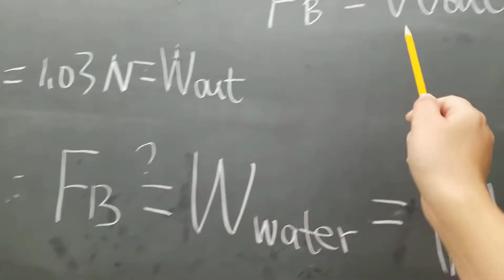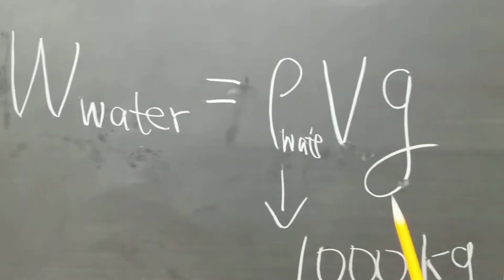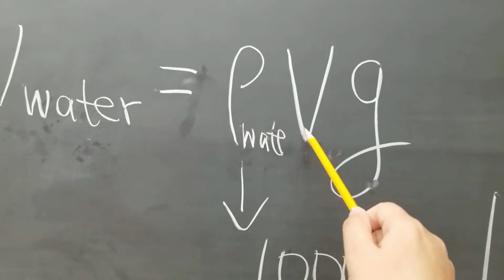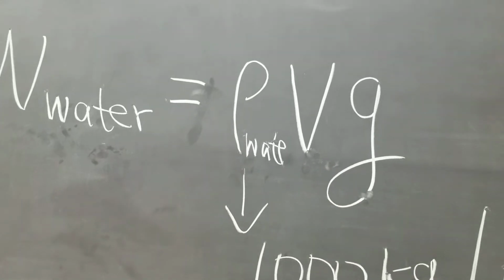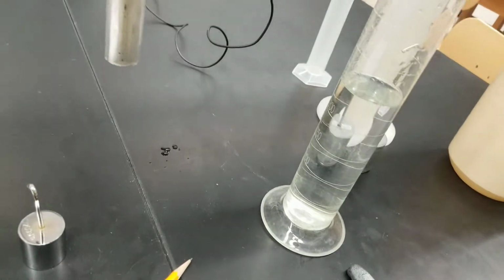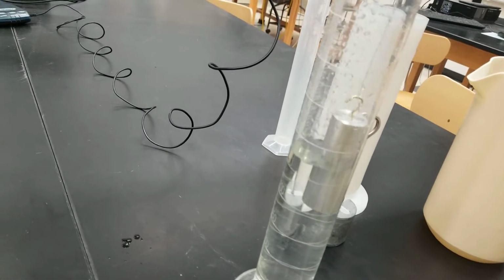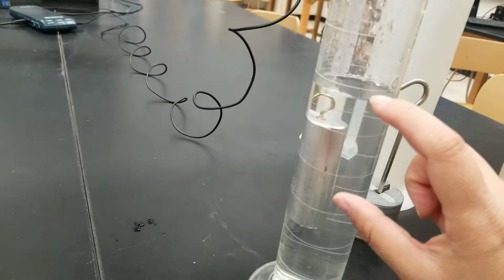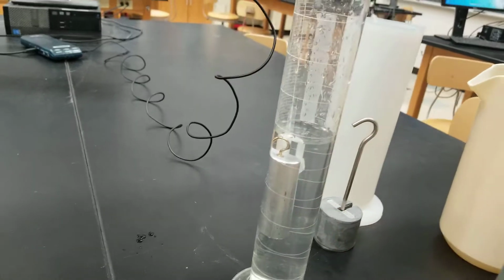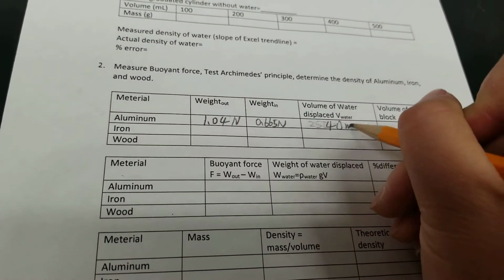So we can find the buoyant force from this calculation, and the weight of the water being displaced is mass density multiplied by volume. That's mass multiplied by g. So this is going to be the volume of water being displaced. Now if I put the cylinder in water, you can see the water level rise up. So by reading the difference between the initial volume of the water and the final level, we can find the volume of water being displaced. And for this one, this is about 40 milliliter.